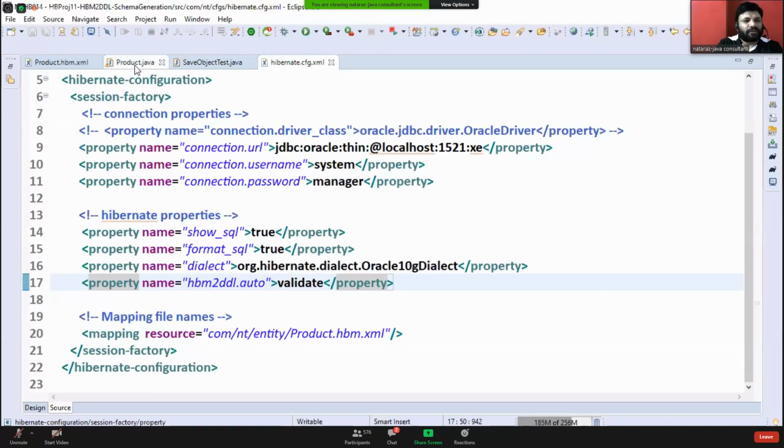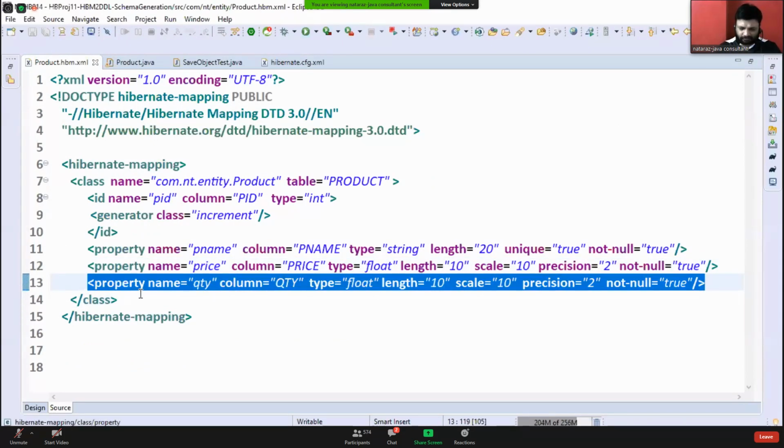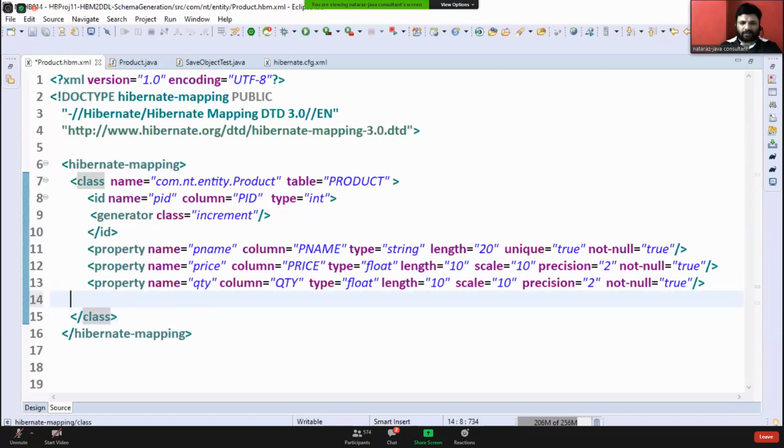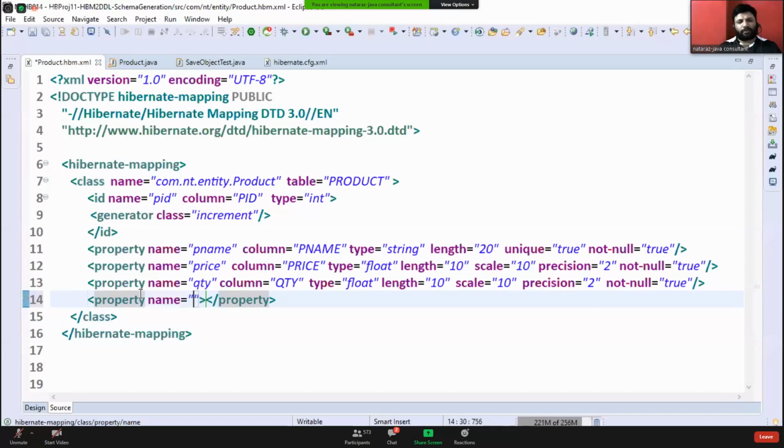Validate. Now listen. The table is having four columns. So I actually configured one extra property. Property name, what is that type? Product type.